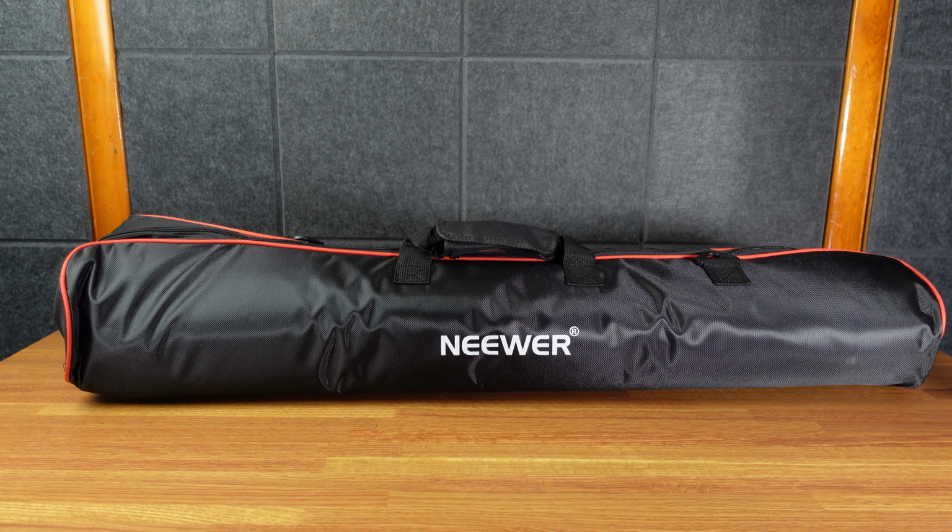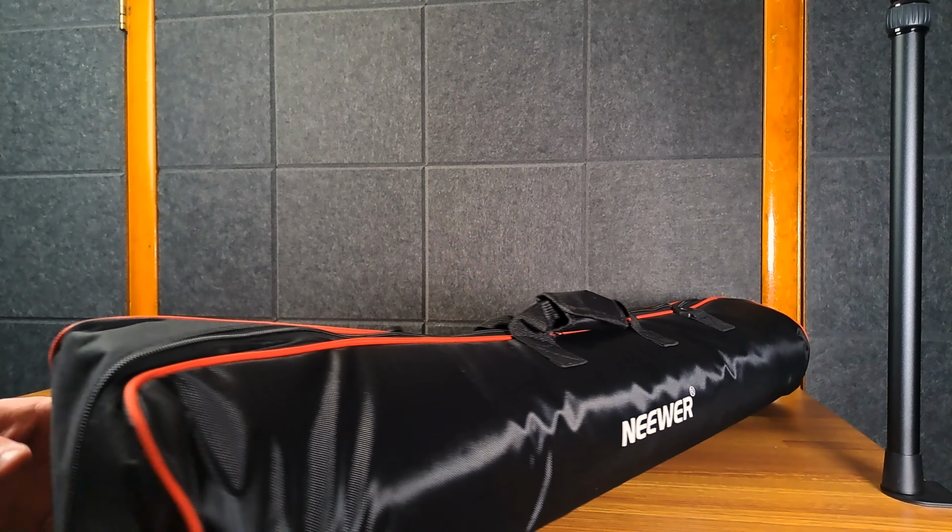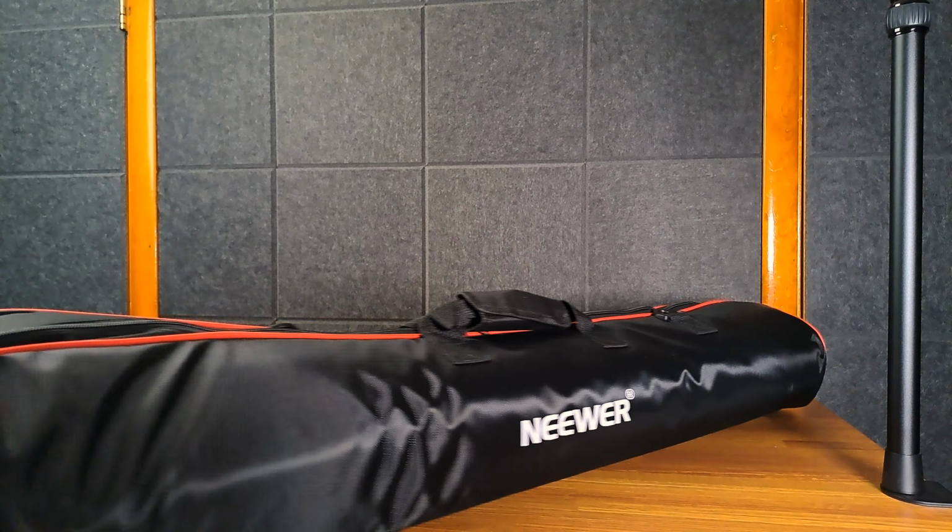Here we have the Neewer 79-inch tripod. It comes in its own little pouch. It was in a box, of course, but this is how it came. So let's take a look at what's inside here. There's a little pocket in here. This is where your shoulder strap is, and some tools, an Allen wrench that looks like a bigger thumb screw, essentially. I'll leave that in there.